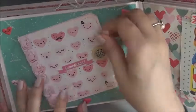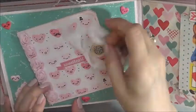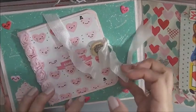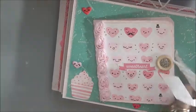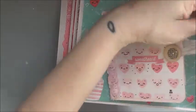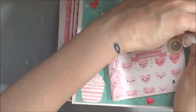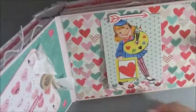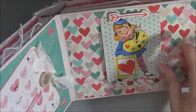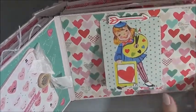And then this one here. I like doing these too because on these albums you can't put too many photo mats, but you can figure out how to add photo mats on these. So this one, there's a couple photo mats right there, and it just ties with seam binding. I just wanted to do something that had enough room for photo mats for this year's Valentine's Day or whatnot. And then these are just some tags that came with it, and I added a chipboard piece there. Just scored them and put them down like a waterfall.